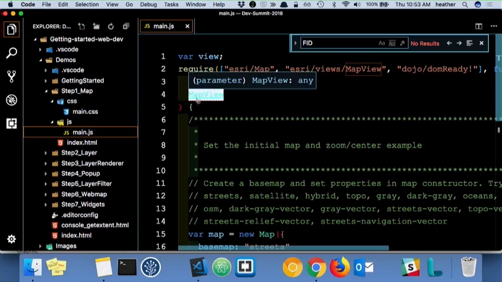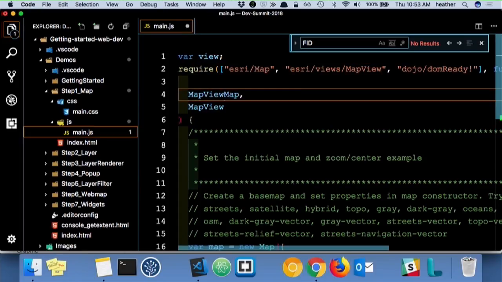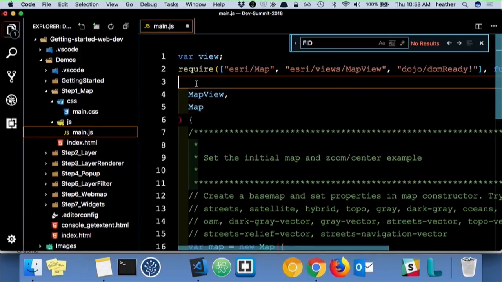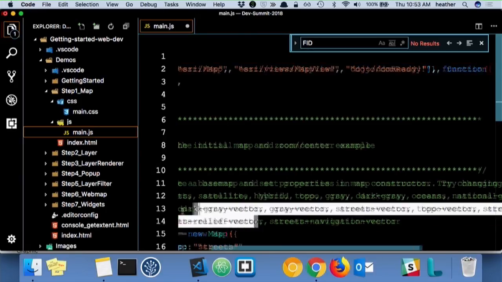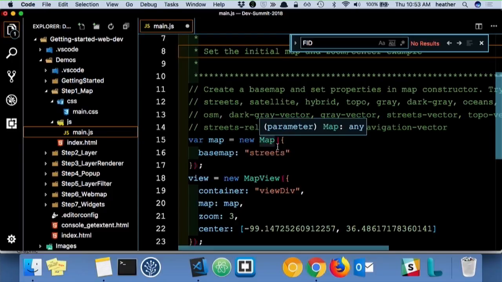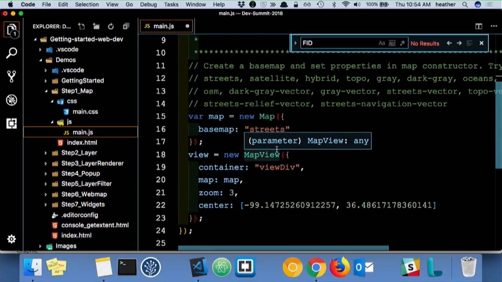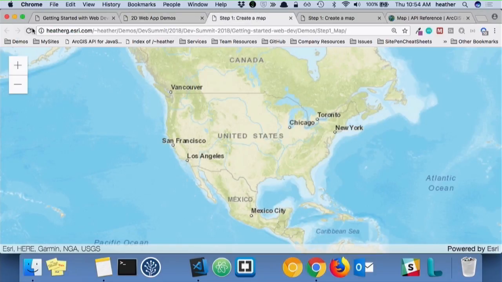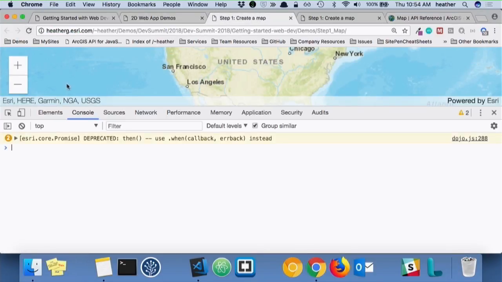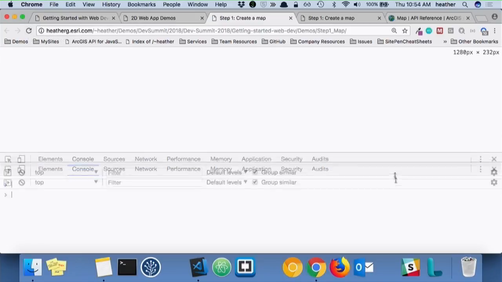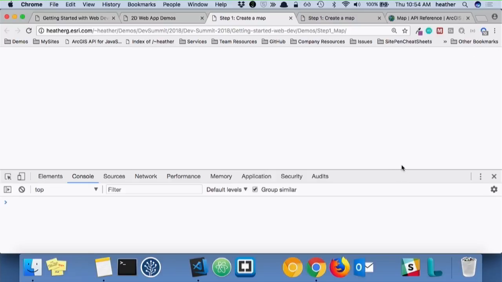So if you went in here and said, all right, map view, map, and then started to use some of the map classes off of that, because that's basically what's going to happen. It's going to think, hey, this is a map, and you're trying to use map view functionality off of the map. So if we run it, sometimes you get errors, sometimes just nothing happens. In this particular case, I'm going to refresh. Yeah, nothing happens. It's mainly because it's such a basic application.